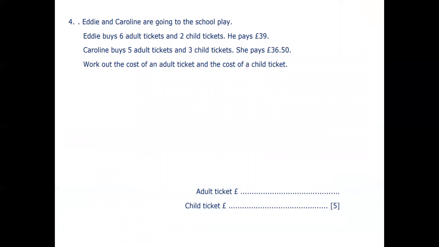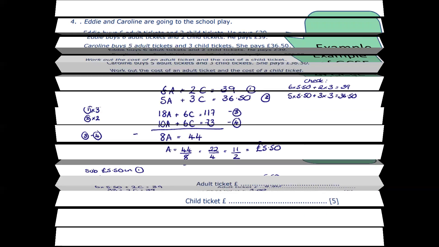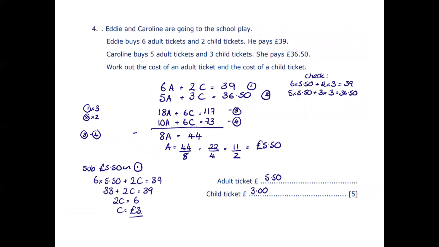Here's an example of what a GCSE question could look like. As you can see, this question is worth five marks. This is a typical problem solving question — you would have to read the information given to you, unpick the key information needed to answer the question, figure out what is being asked, and what you need to answer it. If you were just to put the answer down, you'd only achieve one or two marks. Showing your steps and your working out very clearly will get you all five marks.